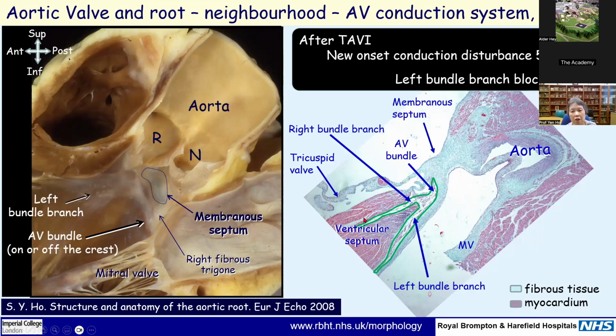And the histologic section of the heart is in a similar orientation, cutting through here, for example, shows the membranous septum and a close proximity with the atrioventricular conduction bundle, splitting out in right bundle and left bundle branches. And this is important to bear in mind when doing procedures like the TAVI, transcatheter aortic valve implants, because you can, in some patients, create a heart block, for example, a left bundle branch block, the various range of incidences given up here.